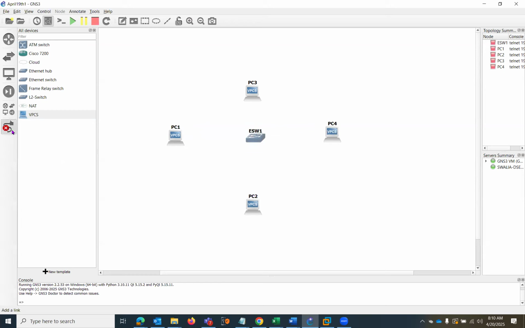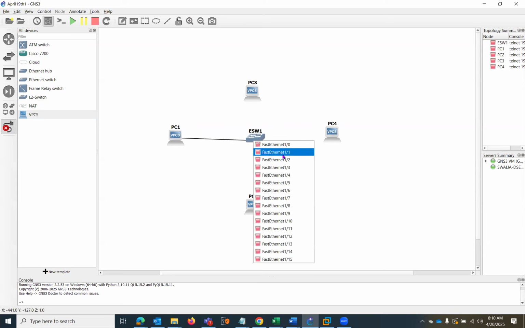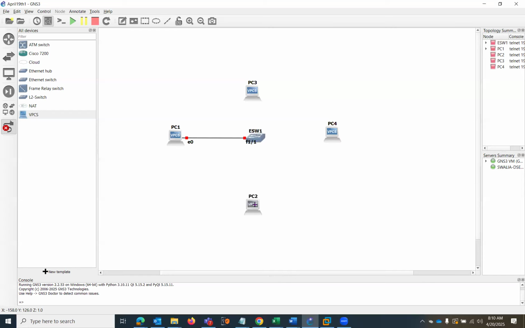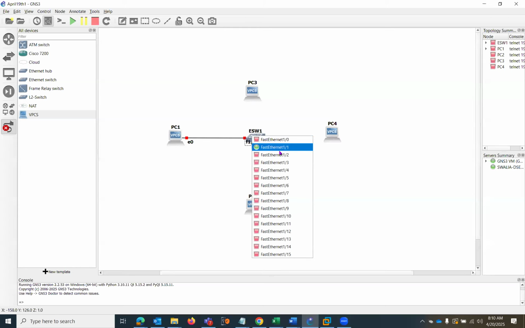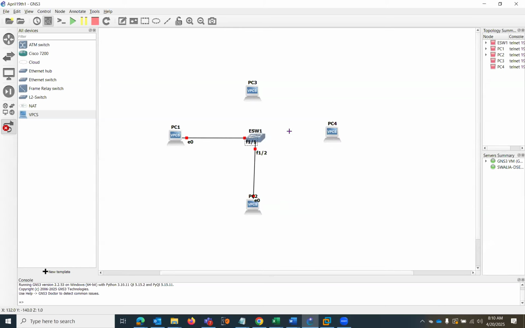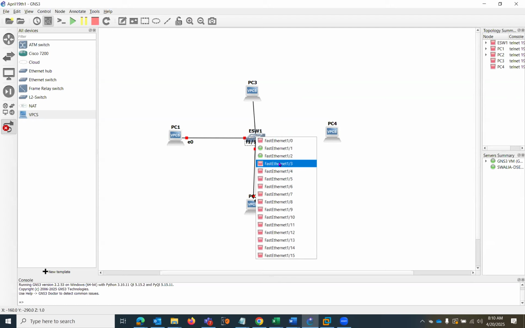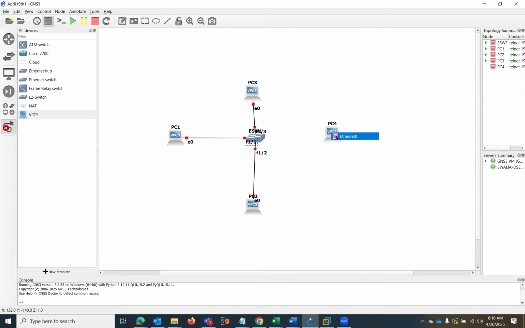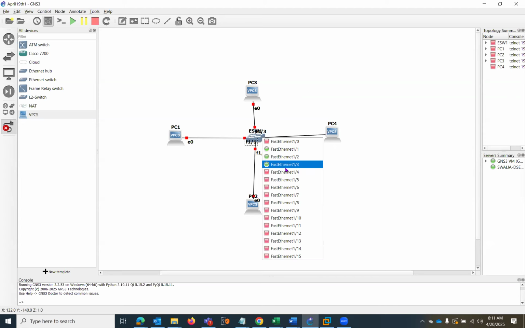And then we take the cable, connect this with port number 1/1, connect this one with 1/2, PC3 with 1/3, and PC4 with 1/4.